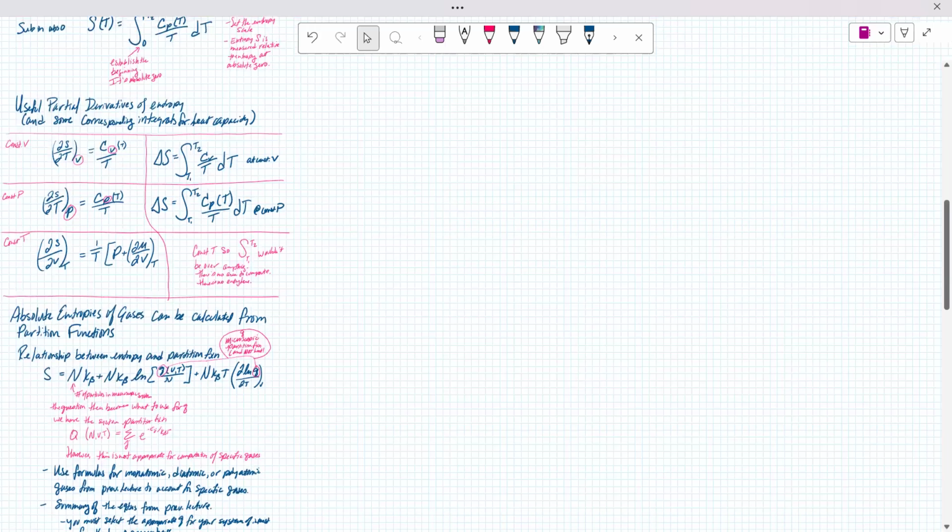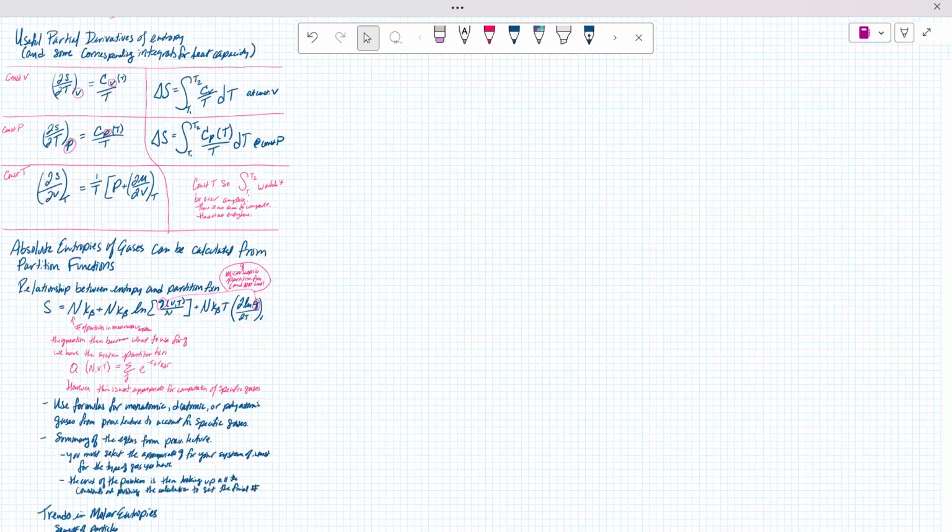So we worked this out about the change in entropy for temperature at constant volume, and then we did the corresponding formulas at constant pressure. And finally, we did the constant temperature. Interestingly, when there's no change in temperature, there can't be a change in S because you can't take the integral over anything. So V and P both correspond to the partition function. And then we take these corresponding integrals that we worked out, which is how you can calculate that.